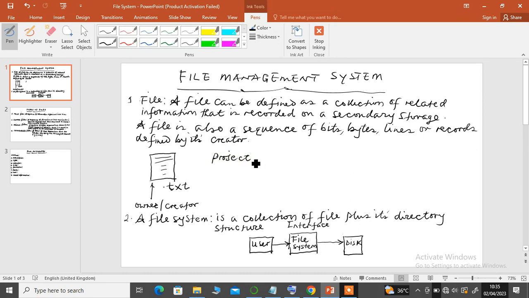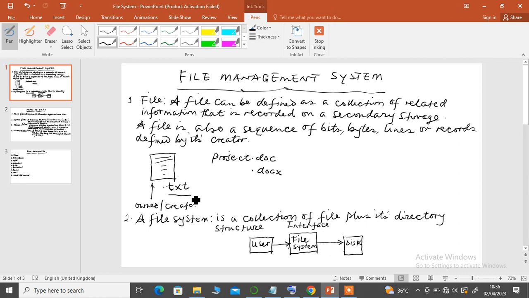If you use Word, the extension .doc or .docx will automatically be appended to that file, where the word project refers to the file name and the .doc typically defines what type of file. In other words, this means that your file is a document file, while in the case of this one, it's simply telling us that the file is a text file.